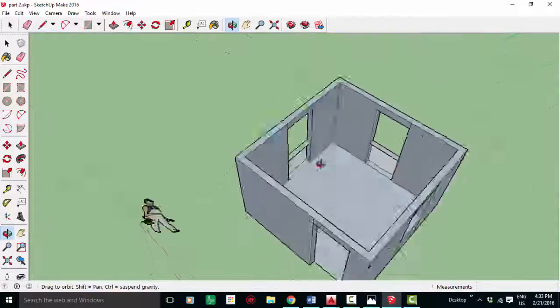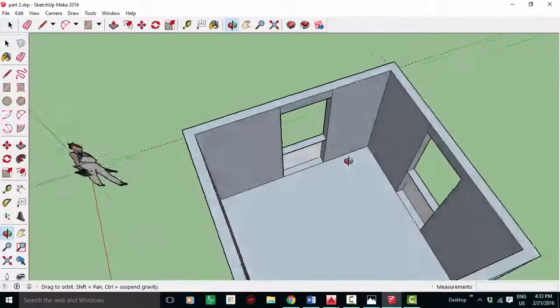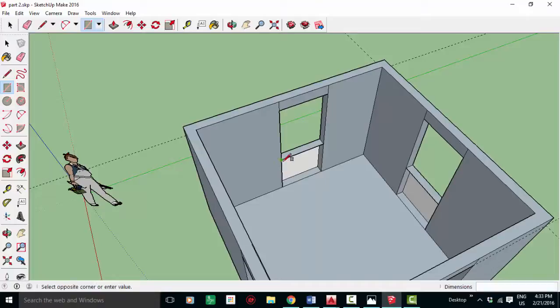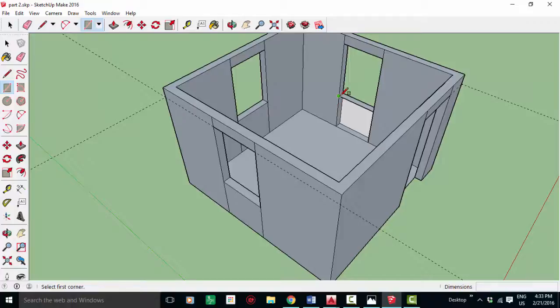So the next thing I'm going to do is, I notice that underneath my windows are not complete spaces. So I'm going to edit that by drawing a rectangle here, which will fill in the space. And then I can select just here and delete that so I can still see my window. And going over here, I'm filling in the rectangle here, and then selecting here and deleting. Now we should be able to get rid of some of these lines, and then we'll have a nice even wall space.